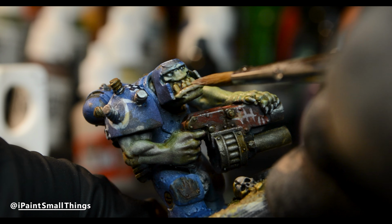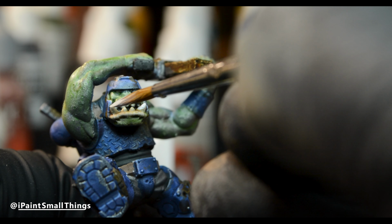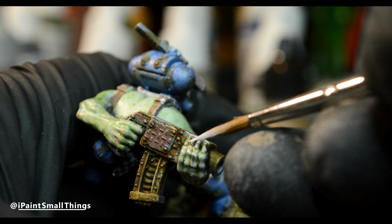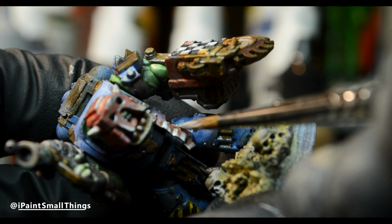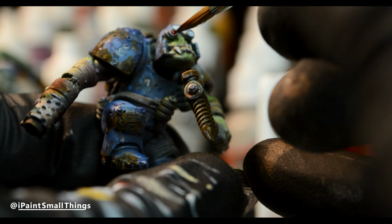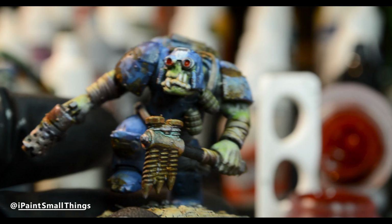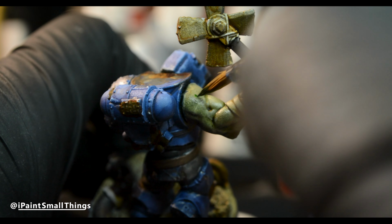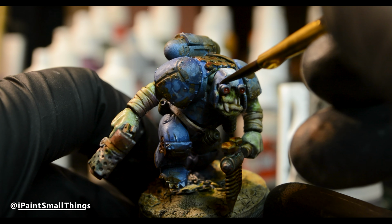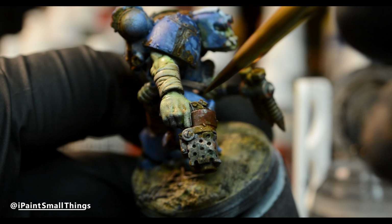I then added little lines to the lips and painted all the teeth and nails with white. I painted the eyes with red contrast paint. Then I made little freckles on the orc's skin with the green ink. Finally, I panel lined with Nuln Oil to help further create separation between parts.